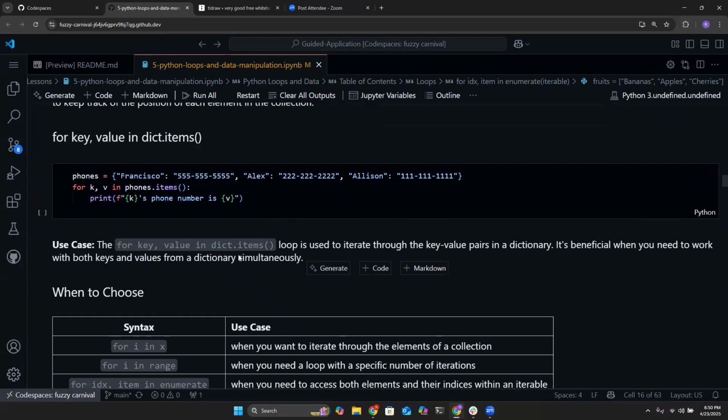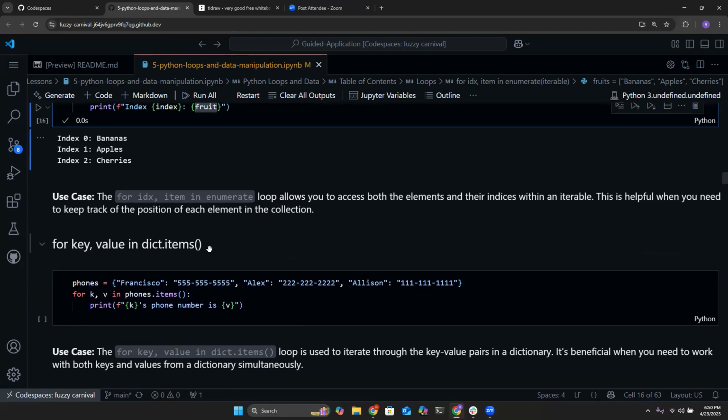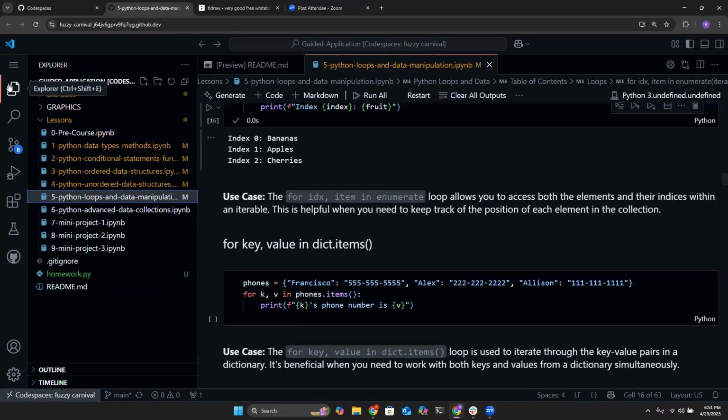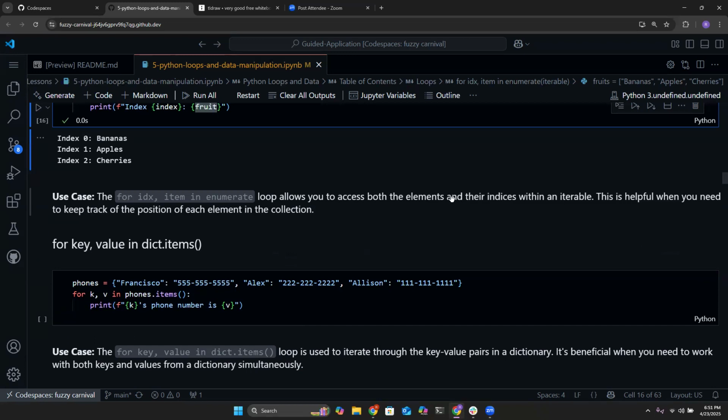And you can do it in three different ways, right? This one specifically is iterating through the results of the dot items method. And if you recall from Monday's class when we talked about unordered data structures, the dot items is going to return to you a list-like object that's going to have key value pairs.